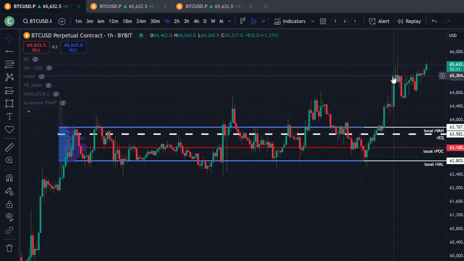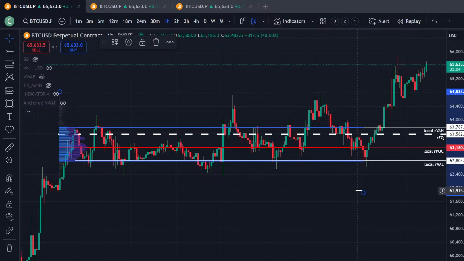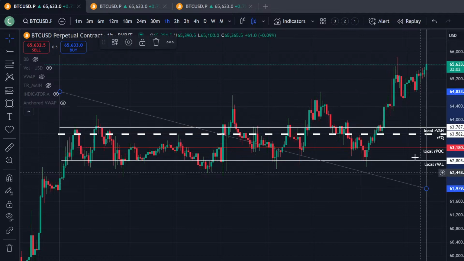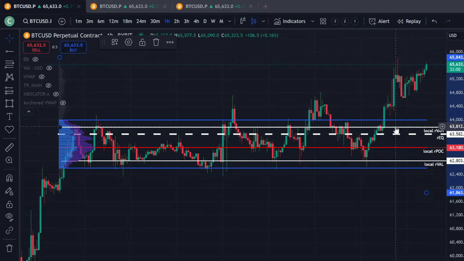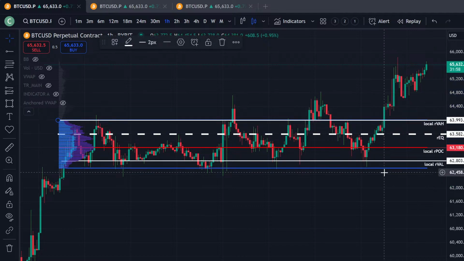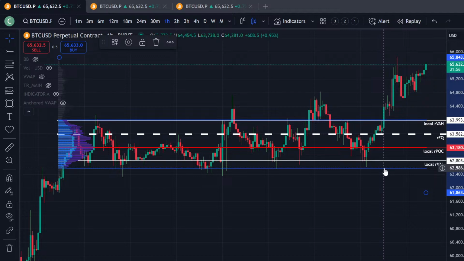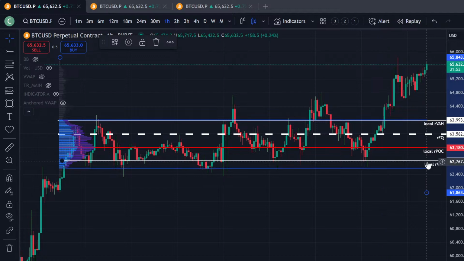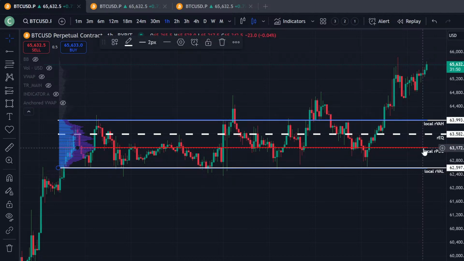This is from yesterday. It's not enough to make a range. So I will still use this range, but this range is basically lost, because we had a breakout from this range. The point control is at the same place. Where's Valera low? There, point control is in the same place.